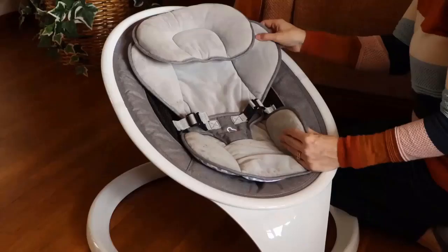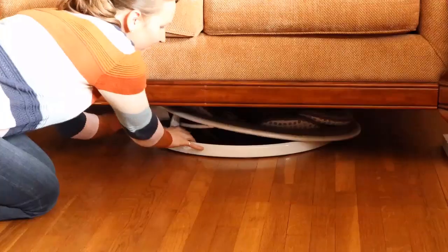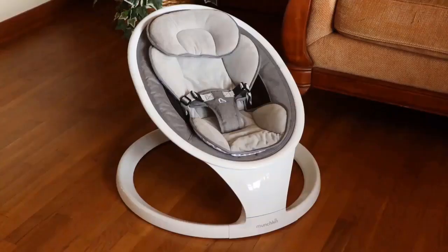Told you it was smart. The fabric is also super squishy, soft, and machine washable. The Munchkin swing is breaking all the rules, and I love it. So keep an eye out for the lightweight, compact, and smart Munchkin swing.